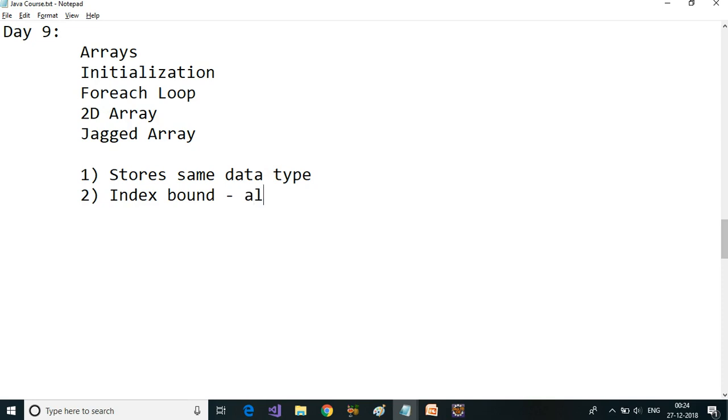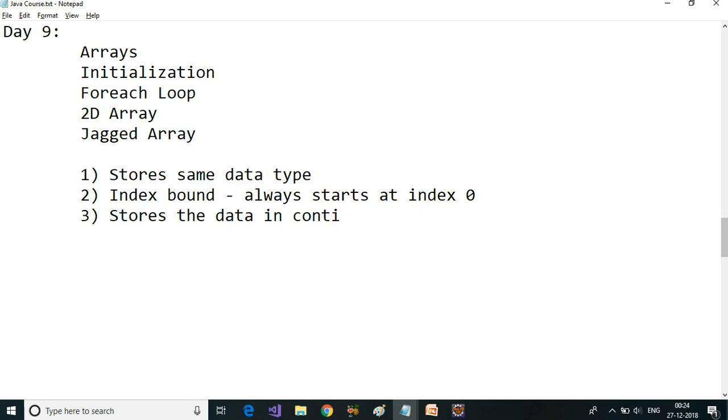Arrays are index bound and always start at index 0. Okay, and then it stores the data in contiguous memory. That is one after the other.